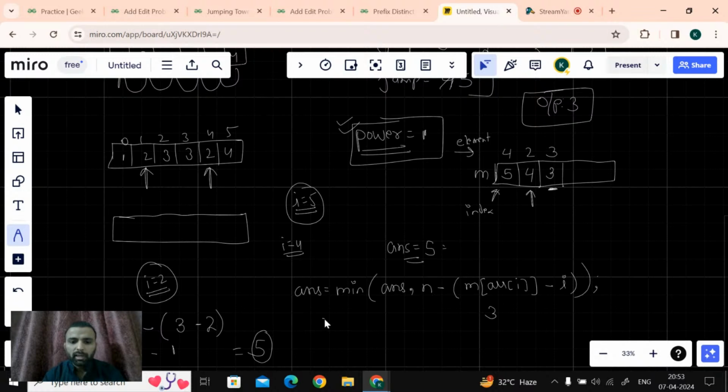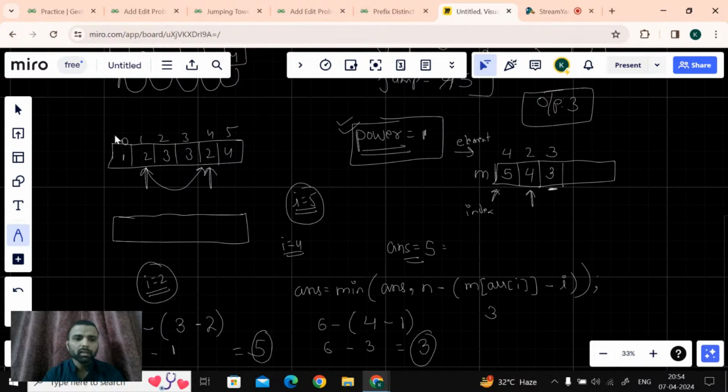So simply do this. Total jumps is 6 minus where it's present, index 4. Currently I am at i equal to 1, right? So 4 minus 1, you just decrease these steps. Total steps 6 minus 4 minus 1, you decrease from this, which gives me 3.